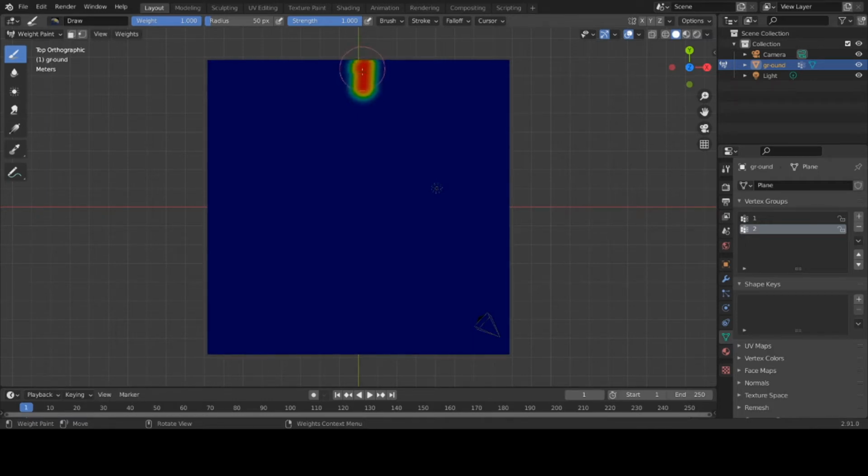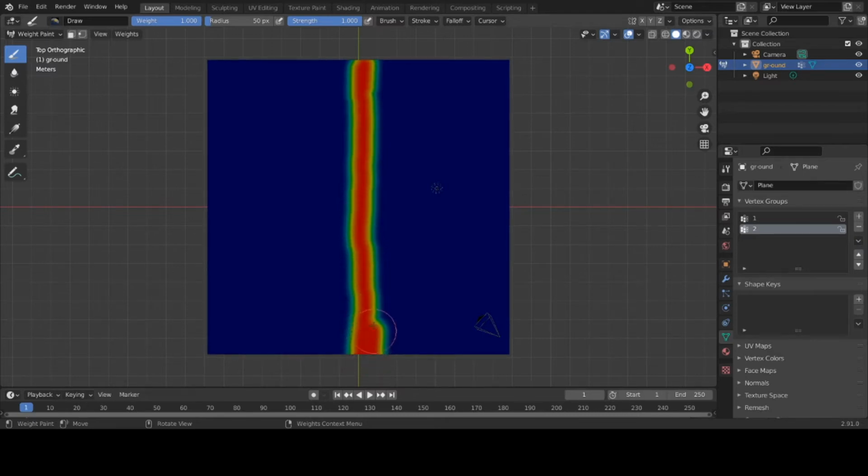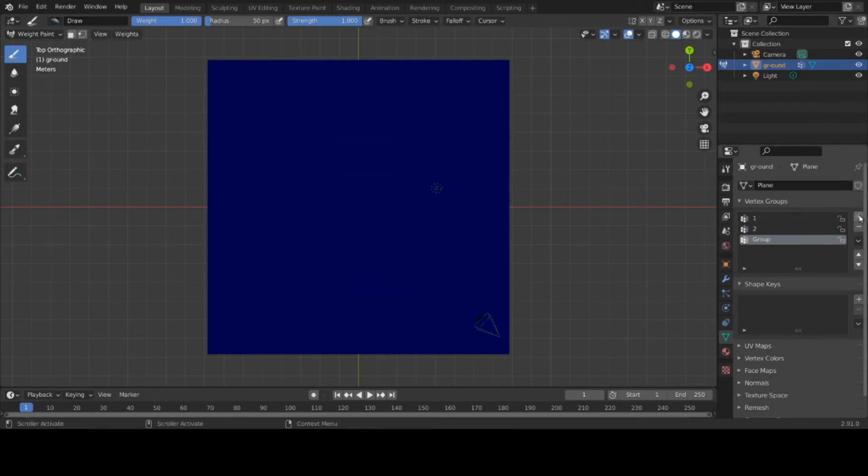So come down for 2. Make it a little bit thicker. A little thicker. Alright, I'm gonna hit this vertex group plus sign again. You see, it's gone. I'll call this, right, numerical order 3.